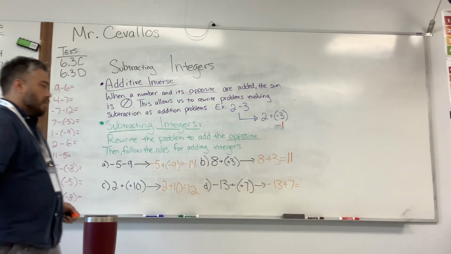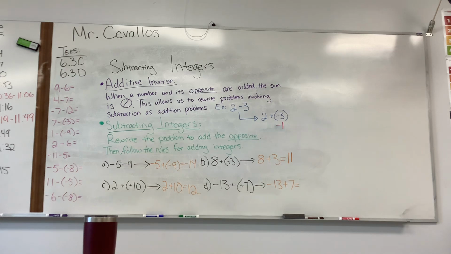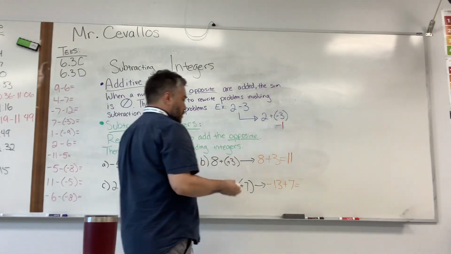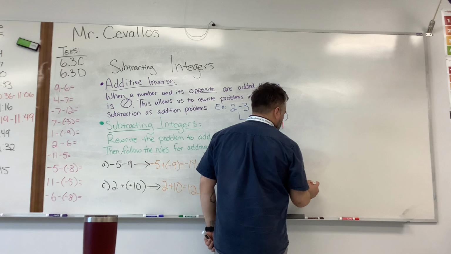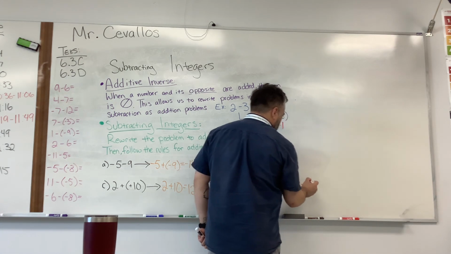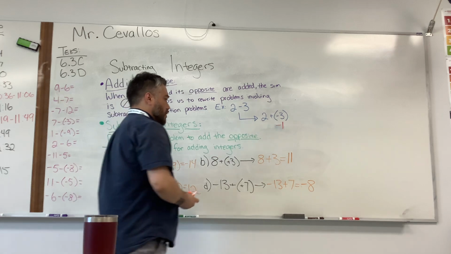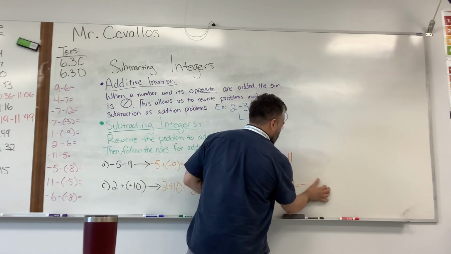You're going to constantly hear me talk about money. Let's say you owed your bank $13, but you paid your bank $7. You still owe them money, just not as much. So instead of owing them $13, because you made a deposit of 7, you now only owe them, sorry, 8. That's still not right. $6, my bad.